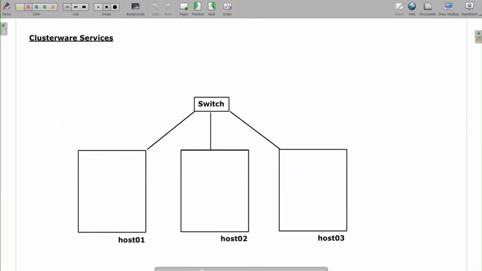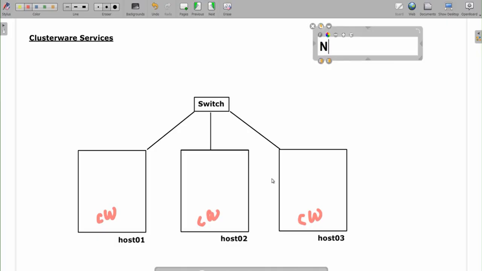This is an example of a 3-node cluster. Once you install the Oracle clusterware, in this example, we install the clusterware here, and here, and here. And once you install clusterware to create a 3-node cluster, what are the services available? Okay, a few things. The first thing is node membership. Node membership service.